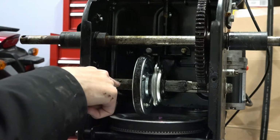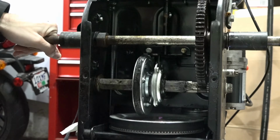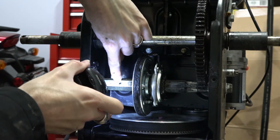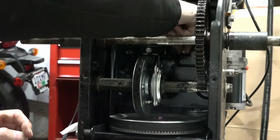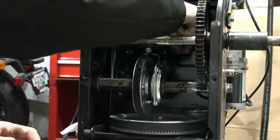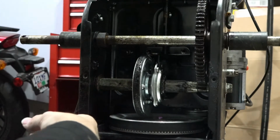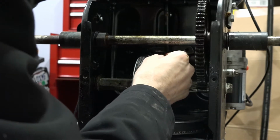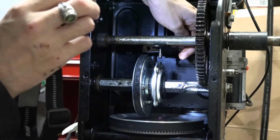And what I'm trying to avoid is having to remove this roll pin right here. Could be a little bit hard to see. This guy right here. Right there. That is a roll pin. And I don't want to have to remove it. And I don't think we have to. So, let's go ahead and get this shifting rod out of the way. Now that we remove those bolts, you can see that the shifting rod is free of the part that we want to get out. So that's what we need.